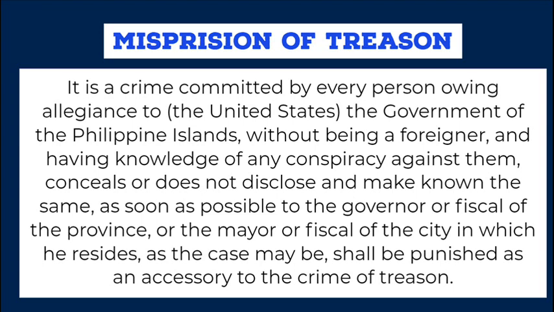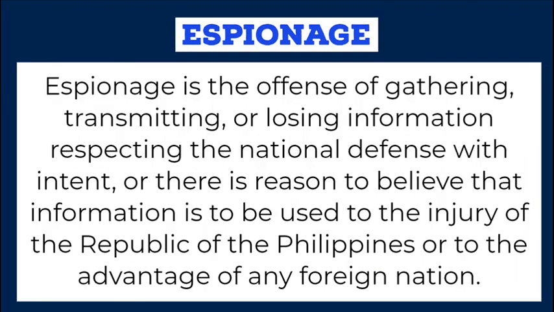Misprision of treason. It is a crime committed by every person owing allegiance to the United States, the government of the Philippine Islands, without being a foreigner, and having knowledge of any conspiracy against them, conceals or does not disclose and make known the same, as soon as possible, to the governor or fiscal of the province, or the mayor or fiscal of the city in which he resides, as the case may be, shall be punished as an accessory to the crime of treason.